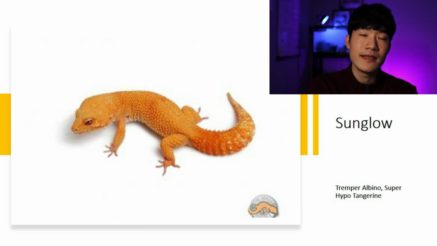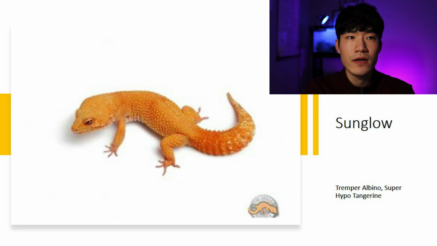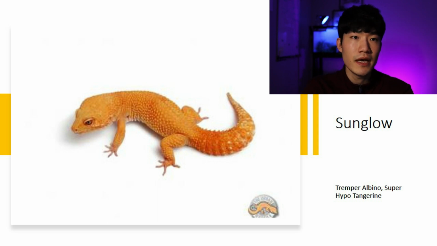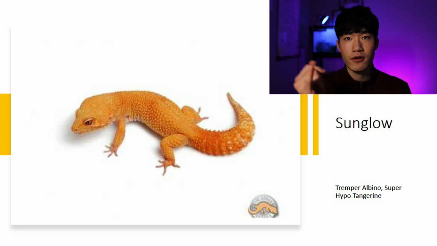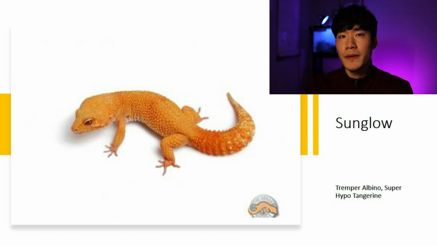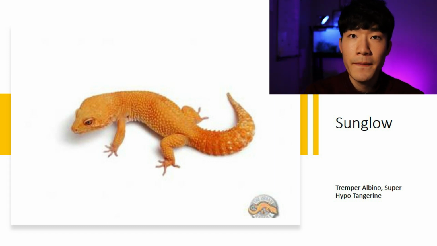It's not like this orange. This is a really good quality one. But normally Sunglows tend to have a yellow color, but everything is going to be the same silverish color of eye appearance, and really good carrot tail there too. But some Sunglows have a really short carrot tail, so as long as it has a carrot tail, I think it will still be considered a Sunglow, as long as it has carrot tail and no pattern on its body. So those are the most common ones out there for the tangerine combinations.